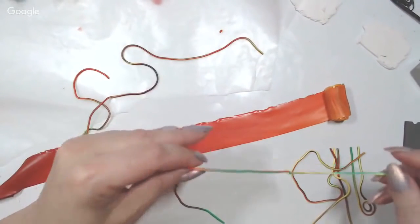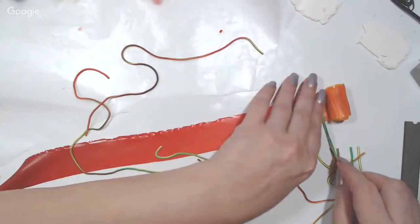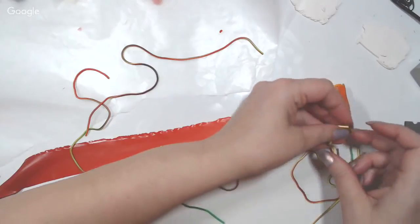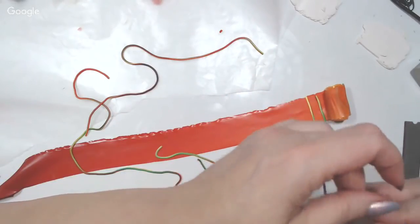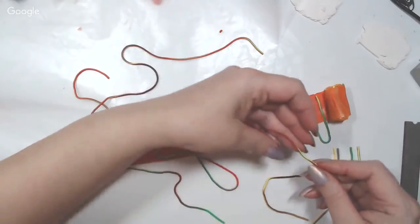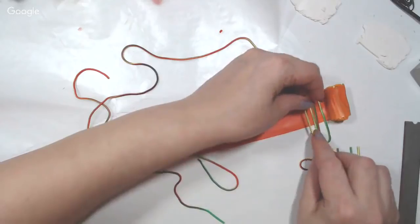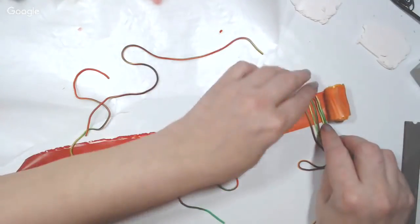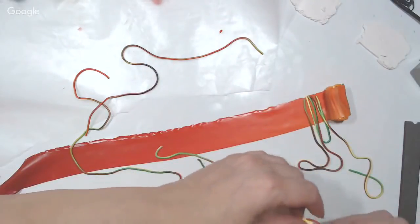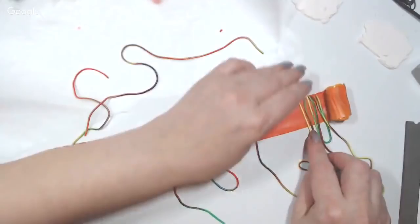Yeah, generally speaking, these strings will not stick to each other much. So you don't have to worry much about that. You can keep them separated quite nicely, so not a lot of worry.